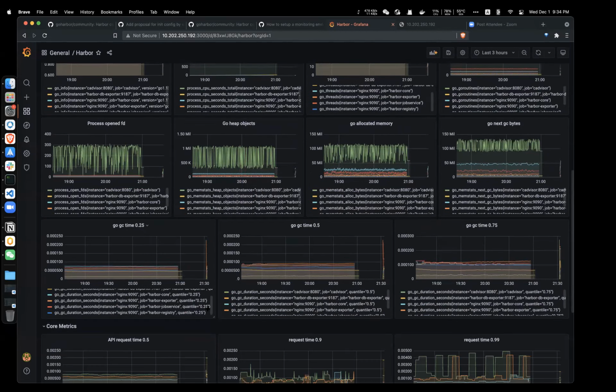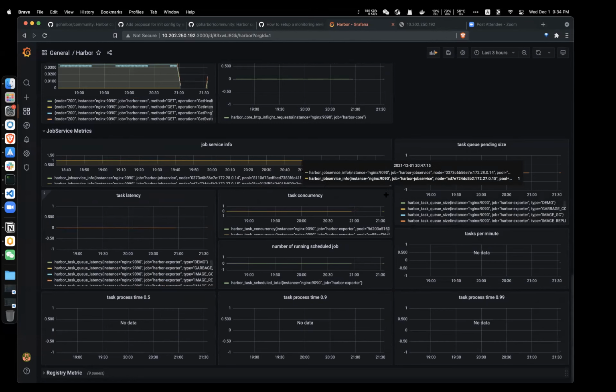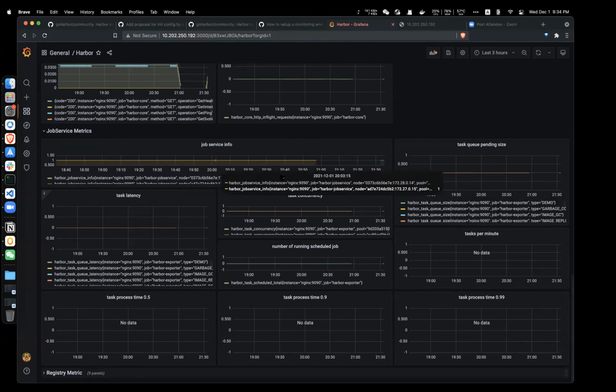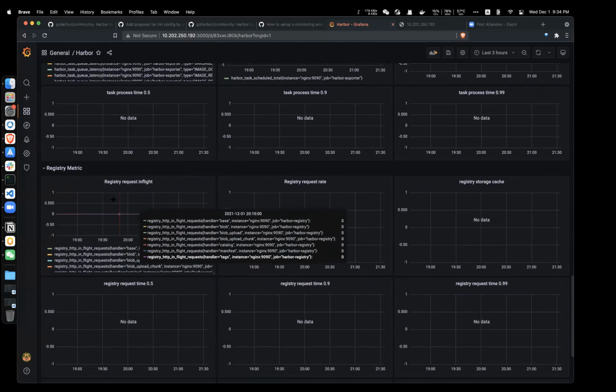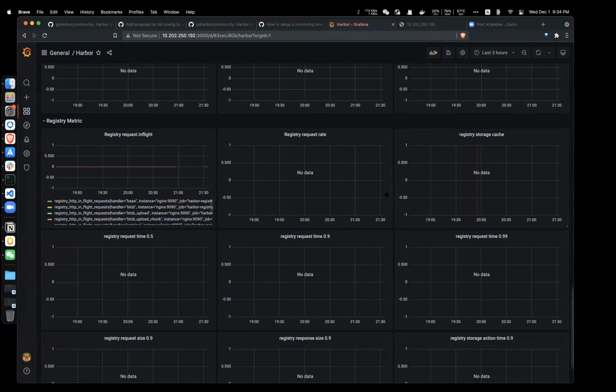Next is the core metrics. It has some API request times for Harbor. Next is the job service metrics, which show some job service related metrics. And the last one is the registry metrics. It is exposed by distribution, and you can see some metrics about registry health.